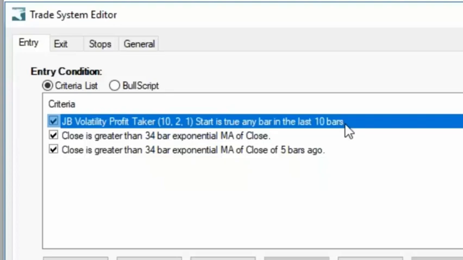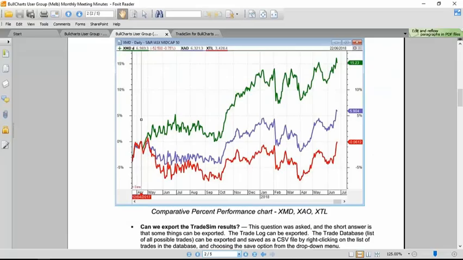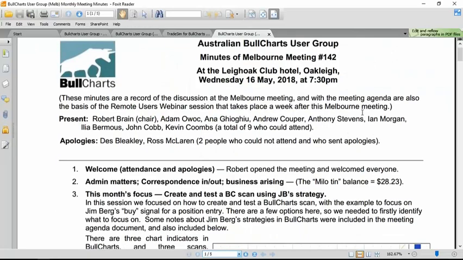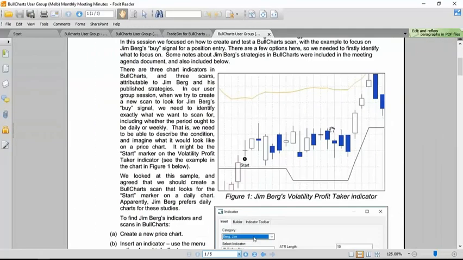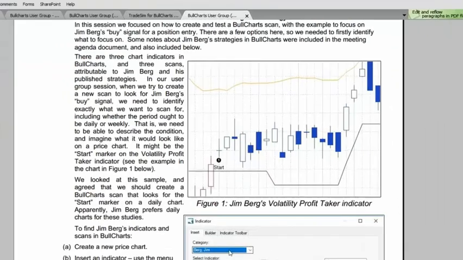Now, don't forget, in last month's user group meeting, we created a scan that ran across stocks and looked for this condition on the indicator. Just to recap, I'll show that. In the minutes of the May user group meeting, this is what we were looking for.